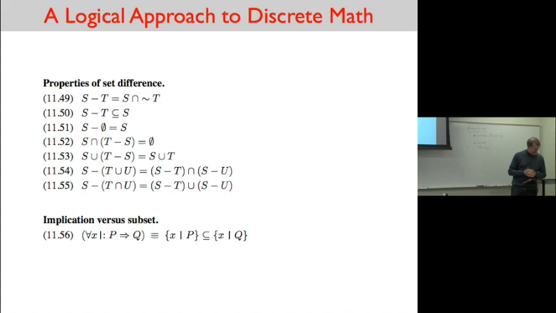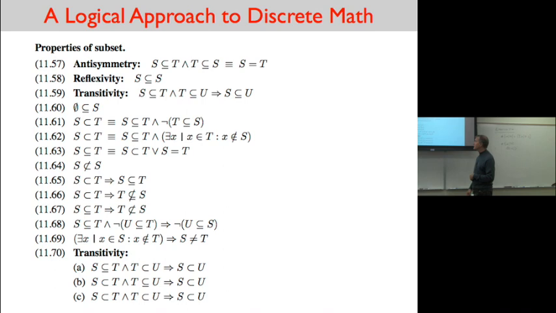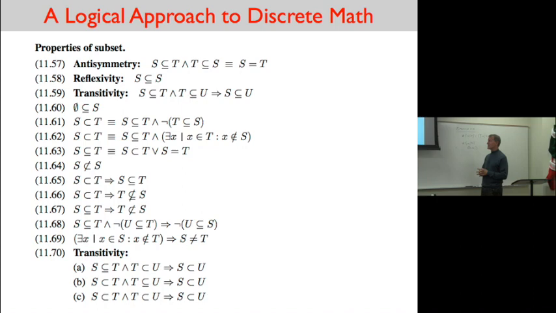Okay. And then, are we all okay? 11.57, we have to prove 11.57, antisymmetry. 11.58, reflexivity. There's actually a really clever proof for reflexivity that most people don't see. You can pull a rabbit out of a hat and do it in like 3 steps. With the metatheorem? No, you can't use the metatheorem. Forget why not. Oh, wait a minute. Maybe you can. So S implies S, to make the range of plus body for both. I guess you can. I didn't think about that.